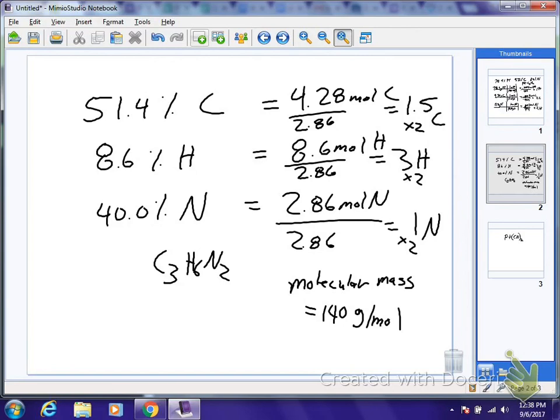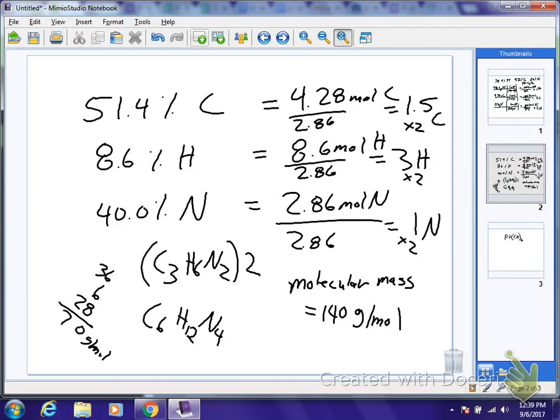Just find the molecular mass of this, right? Like we did yesterday. So this is 36 for carbon, hydrogen 6, nitrogen's 28. Add them up, 12, 20, 2, 5, 70. So 70 grams per mole. Everybody knows what I did, right? Took 3 carbons, 36. So then what's the actual formula going to be? Yeah. So actually we got to multiply everything by 2. And then we got C6H12N4. And that's how it goes together.